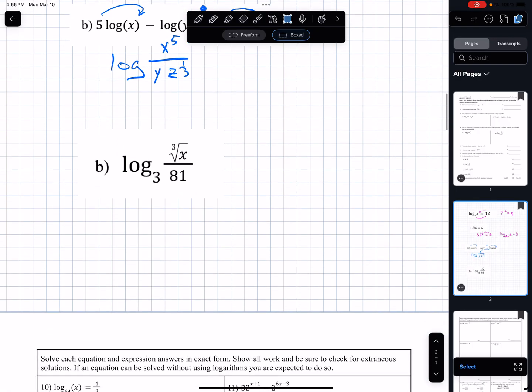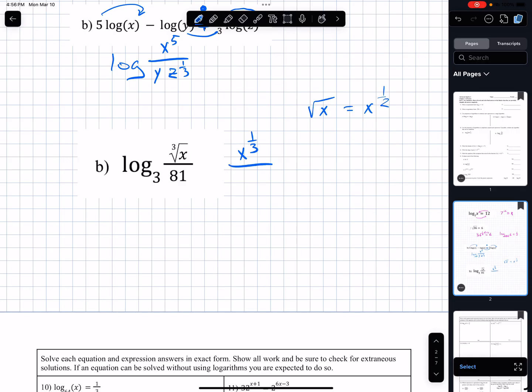So this becomes x to the 1/3 power. You remember, like, square root of x is x to the 1/2, right? So anything I put in the index goes in the bottom. So 3 in the bottom, right? So it's an x to the 1/3. And then you see the 3 and you're assuming 81 is 3 to some power. If you think about it, this is a good little trick for mental math. What's 3 squared?